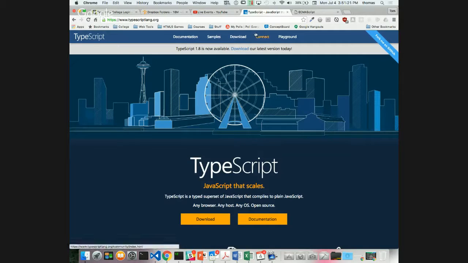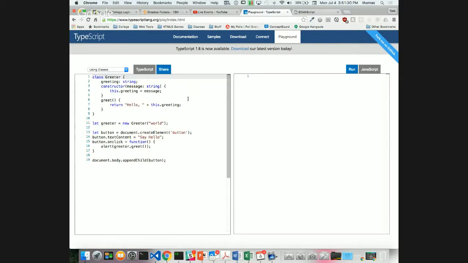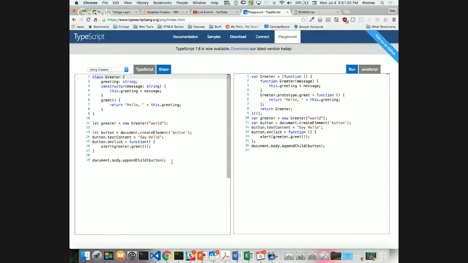Here, if you go to Playgrounds with me, join me on the playground, please. This is a we-do-together course, not a you-watch course. Let's do it. So if I go to Playgrounds here, as an example, you can see that I've got a greeter class on this side. And I'm going to make it something different. Let's put together a person class.